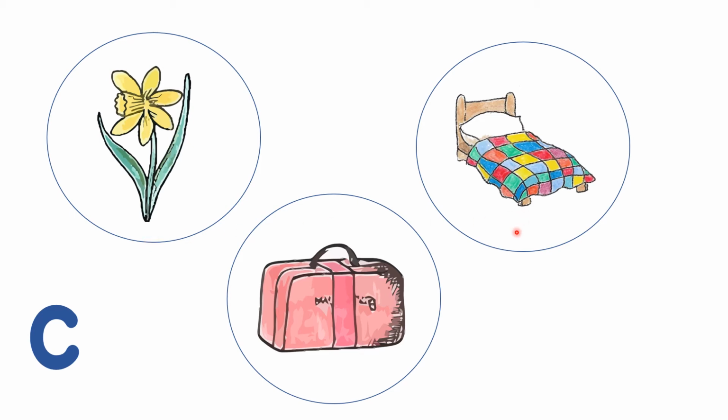Here, you don't need help with that one, do you? No, that's a bed. Bed. And this one? You might pack one of these if you went on holiday. A case. Case. Now, which one begins with the sound k at the back of our throat?